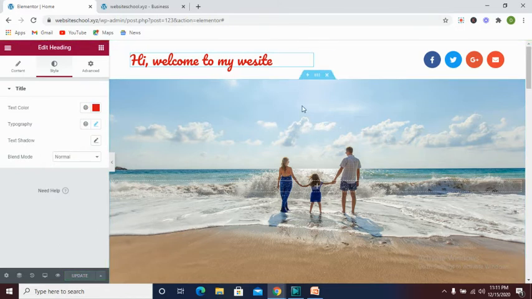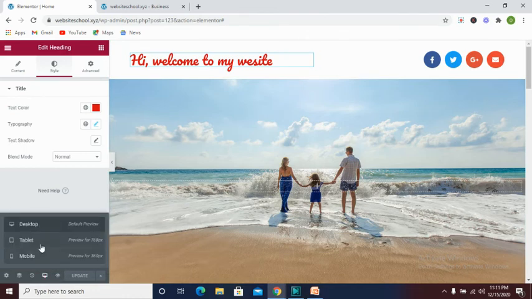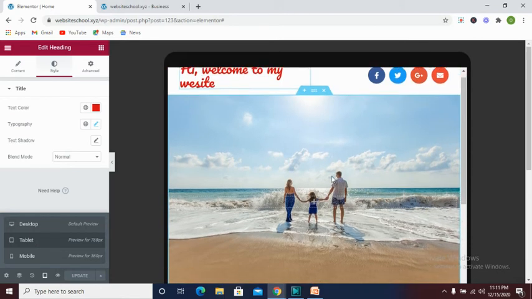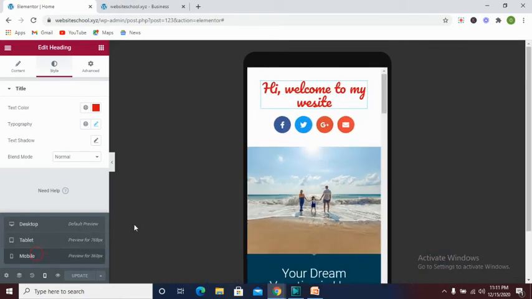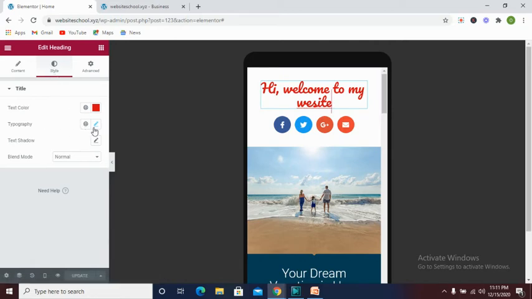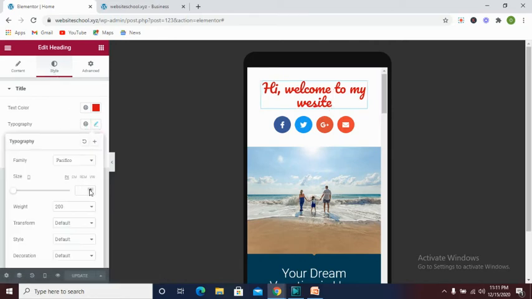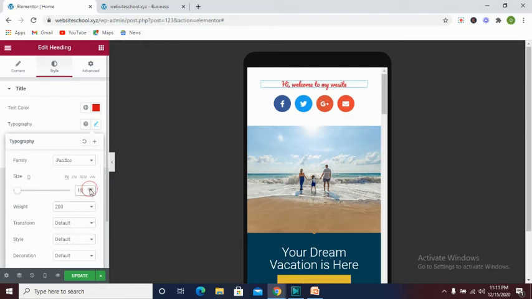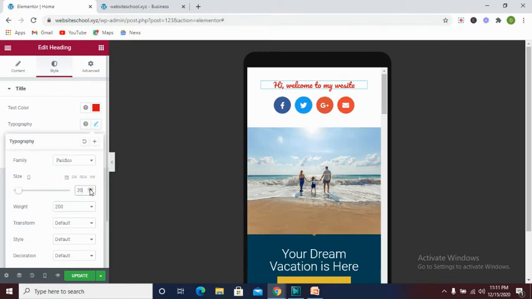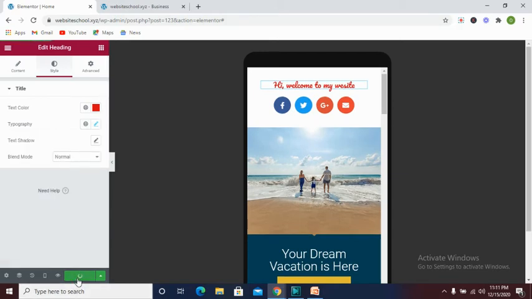Now while making these changes, endeavor to visit the tablet view and look if it's okay, and also the mobile view. 60 to 70% of visitors you have on your website are actually from mobile. You see it's big. All we need to do is to reduce this size. Let's get back to our style, and then typography. We come here, and I'd like to make this, I think 20 will be okay, and then you click update. The reason why we are doing this is that someone visiting our site will be able to read our content. It will be legible enough for one to be able to read and understand and see clearly.